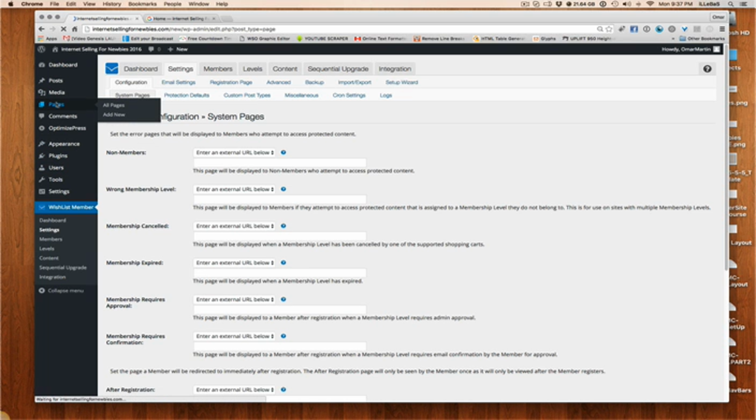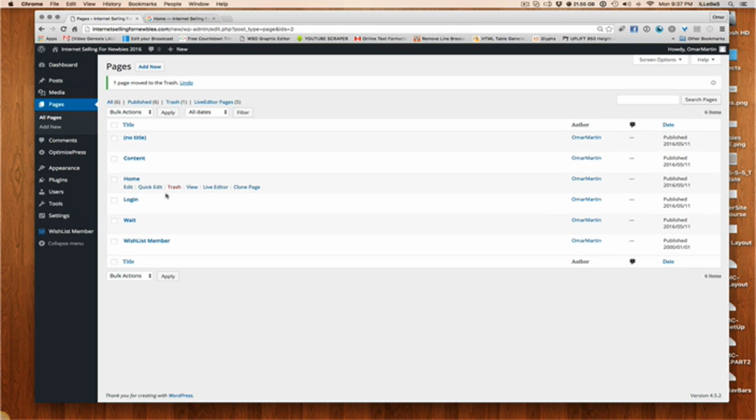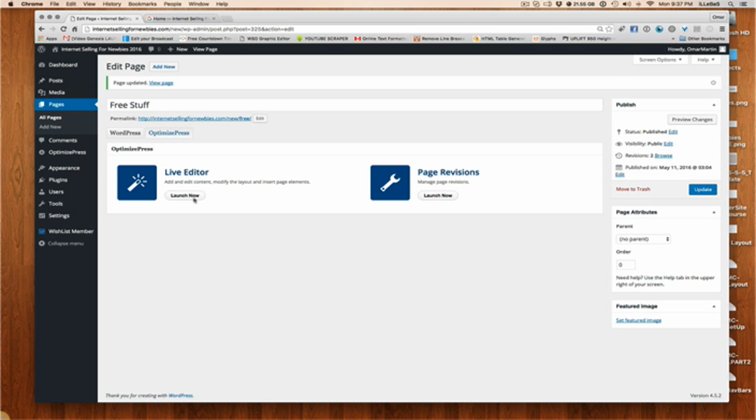So first thing I'm going to do, I'll come over to pages, and I am going to go to that sample page, and I'm just going to trash it. I'm going to click trash, and it's going to put that in the trash folder. We can restore a page that we've trashed in case we make a mistake. God knows I've had to do that about a dozen times today alone. But anyway, if we go over to content, I can clone that one, and now I can come over here, change that to free, or free stuff, whatever you want to call this page, and then I can come over here and edit that, and we'll call this slug free. Click OK. I'm going to click update, and now we've got our page.